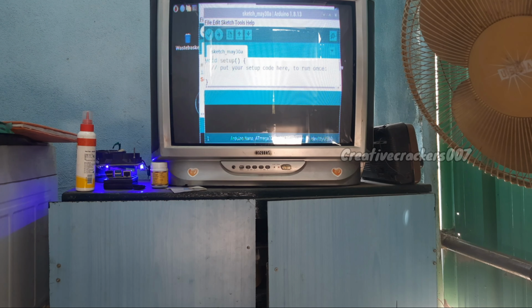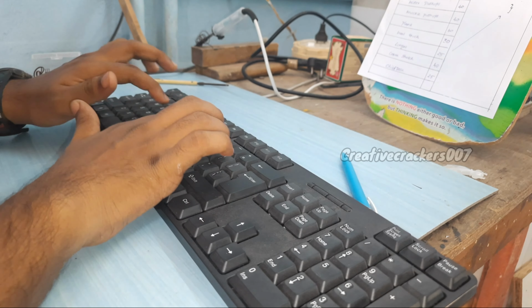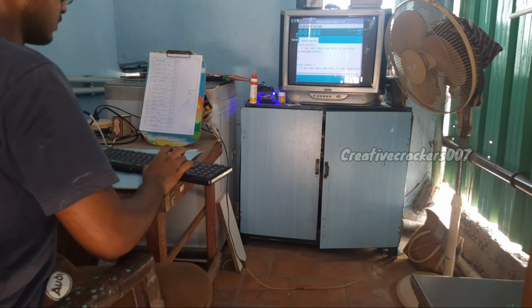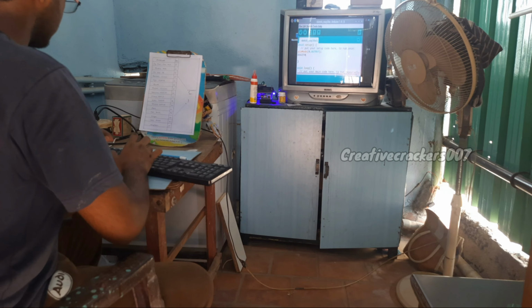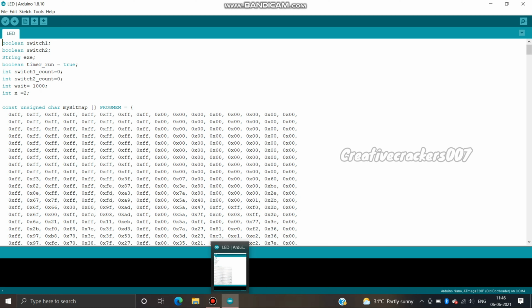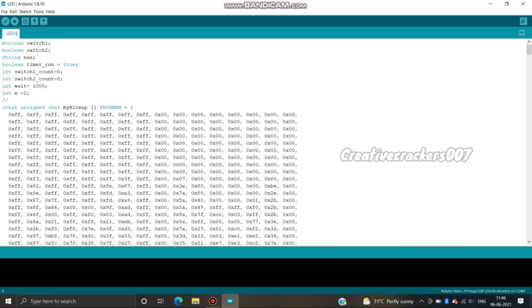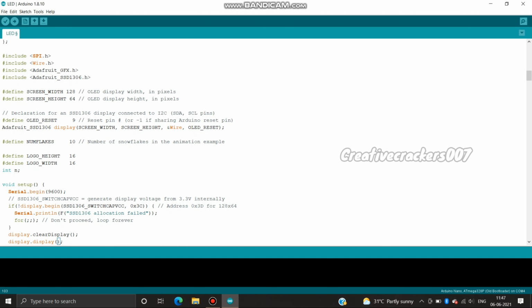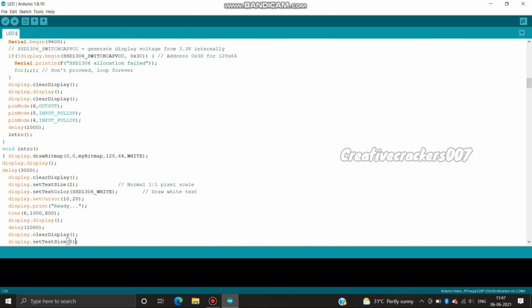Once it's opened, let's start to code. Now the code is ready. The primary variables are at the beginning of the project, and we also use an image. We cannot use the image directly, so we convert the image into a hexadecimal file. Then only the Arduino can understand the image. At the bottom, there are some built-in libraries for running this OLED display, which we should not touch.